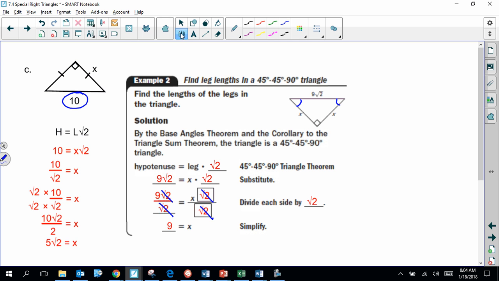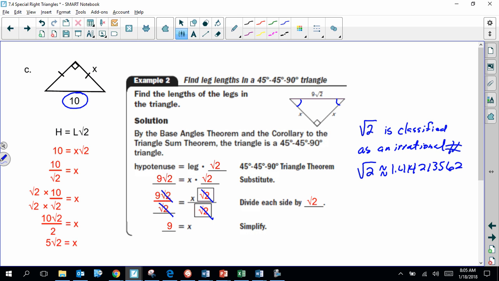Well, let me give you this little bit of information here. The square root of 2 is classified as what we refer to in math as an irrational number. An irrational number is a number that has a non-terminating, non-repeating decimal number. If you happen to have a calculator handy, if you type in the square root of 2 onto your calculator, you're going to see that the square root of 2 is approximately equal to 1.41421356 2, and that's all the numbers that my calculator will display. The numbers never stop. It's a non-repeating, non-terminating decimal number, kind of like pi is.